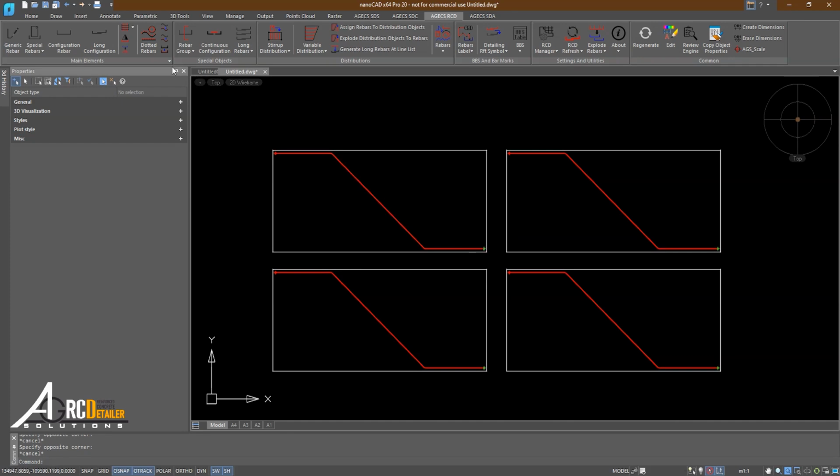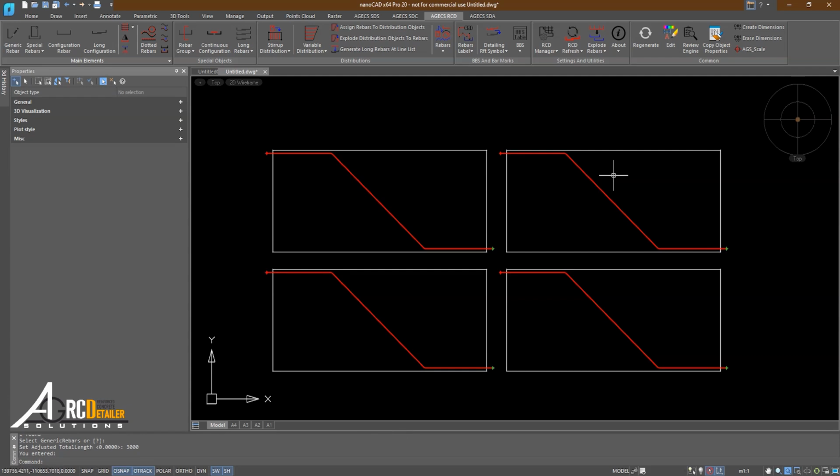Yes, there is a quick command that we can use. You'll find it here in our tools, called adjust generic rebar length to end, to start, or on both ends. So if I choose this, it will start telling me to choose what I want to fix. So I will tell it I want to fix these. I'll select these 4. After that, it will ask me what length I want to set for them. So for example, I'll tell it set their length to 3000.